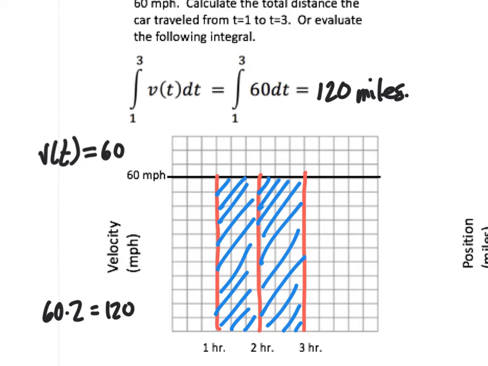And so that's something that we've done in previous sections, and so we're pretty familiar with that, and I think that this is, more or less, a common sense thing at this point. If we're just talking about driving a car at a constant speed, then how far do you go in 2 hours? And we're modeling that as the hours between 1 and 3, okay? And we go a total of 120 miles.